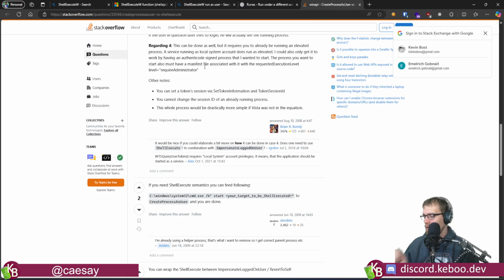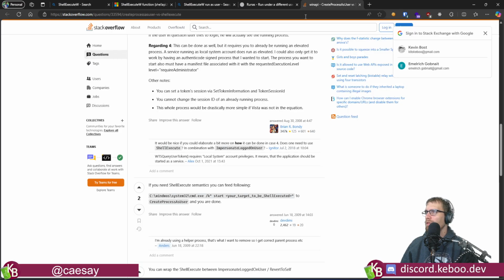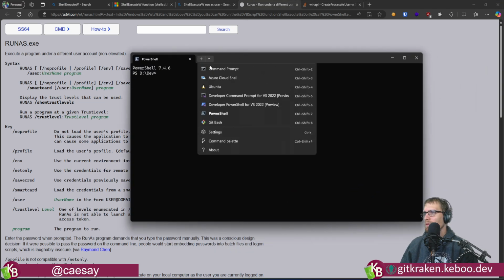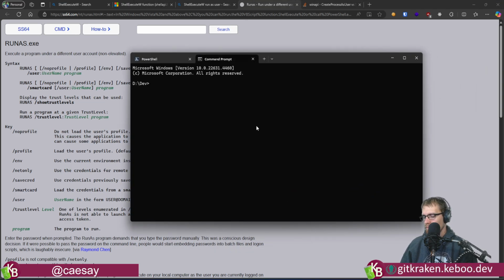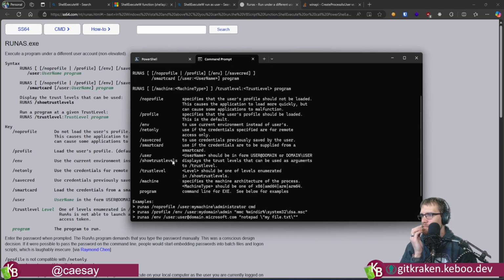Yeah, I am noticing though, I did find runas, because runas.exe claims to be able to do this. So if I'm an administrator user and the process is running with administrative privileges, if I run as the same user, will that not be with the same privileges that I'm currently running in?